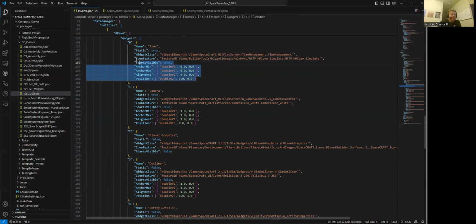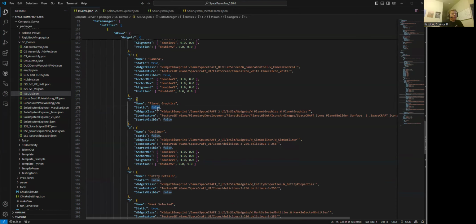It has these particular properties where if it's static, you need to have these anchor and alignment and position parameters to set the static position of the widget. If it's not static, then you don't need to have those because it just spawns in the middle of the screen as another movable widget, which has a kind of a dragging bar that you can click and drag onto to move it around.